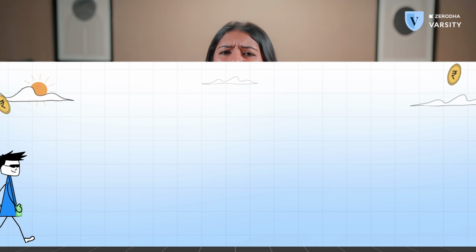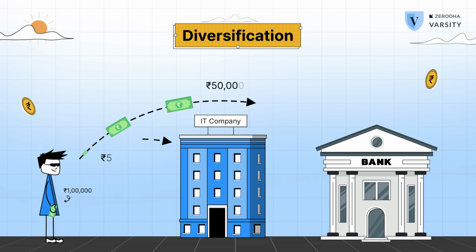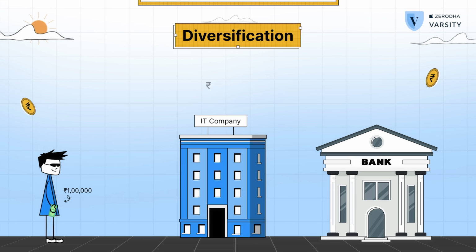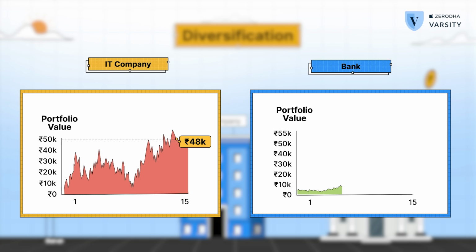Now, to manage this risk, we diversify the portfolio by adding more stocks. Going back to the same example, instead of investing that entire 1 lakh in one IT stock, suppose you invested 50,000 in IT stock and 50,000 in another banking stock. In that case, even if IT stock falls due to some company-specific problem, only half of your money is affected because the other half is invested in a different business. You can extend this idea further by holding 5 stocks, 10 stocks, or even 20 stocks. The more stocks you add, the more you spread out company-specific risk, and therefore, the lower your unsystematic risk becomes.